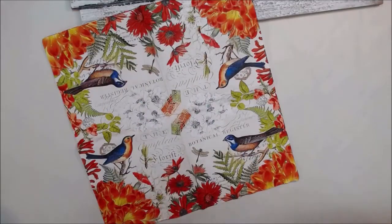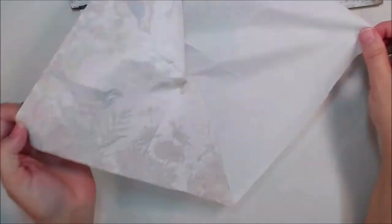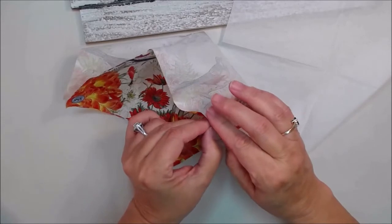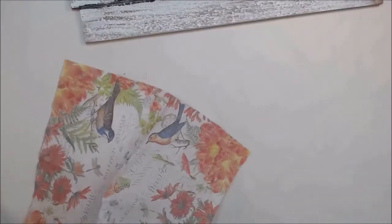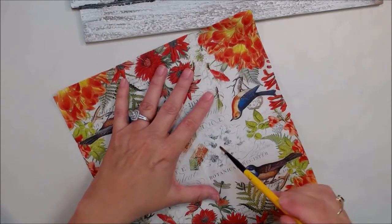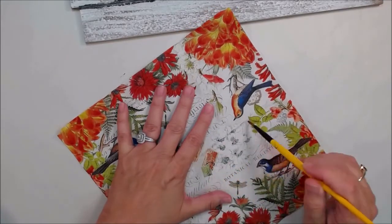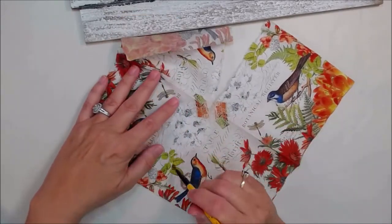So this is the napkin I'm going to collage on there, and in some cases just bits and parts of it. The easiest way I find to cut the edges on a napkin is to water-cut it. Now I'm peeling off the two layers off the back — this particular one has two layers; sometimes they just have one and sometimes they have two — and you want to definitely get rid of those, but hang on to them because you can use them for other things. So here's the water cutting, and I'm just going to cut essentially right across the middle to start with, and then I'll be shaping that around.